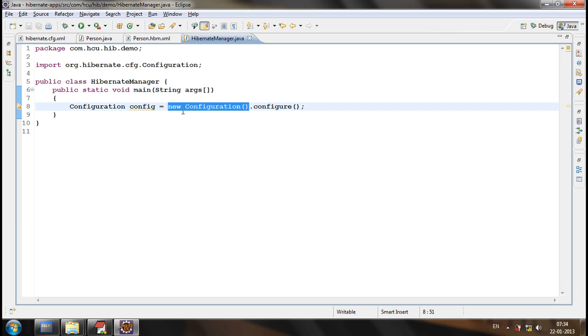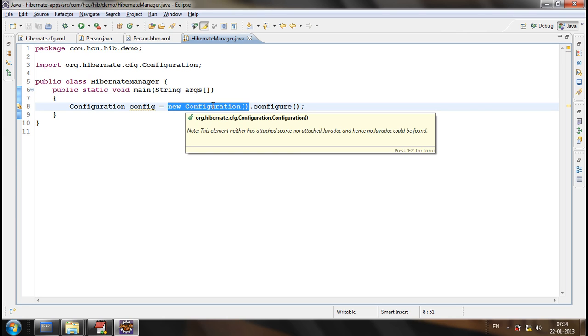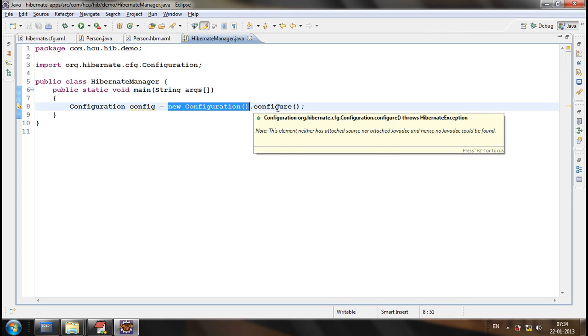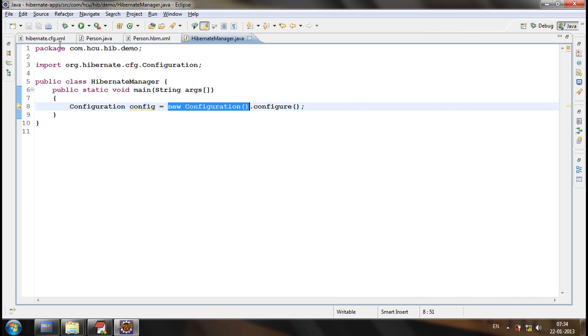First we create a configuration object and we execute the configure method. By default, this configure method will pick up a file with the name hibernate.cfg.xml only. The configure method will get the configuration information from a file with the name hibernate.cfg.xml only.